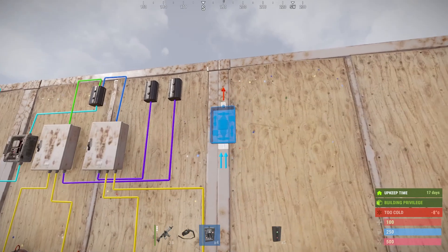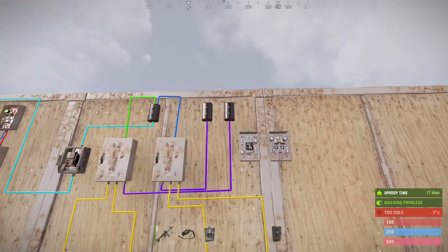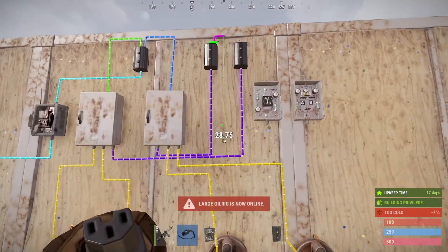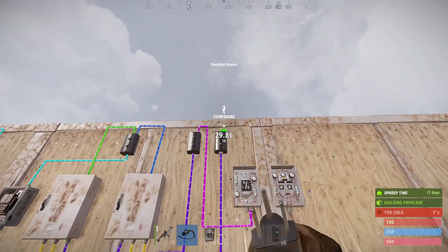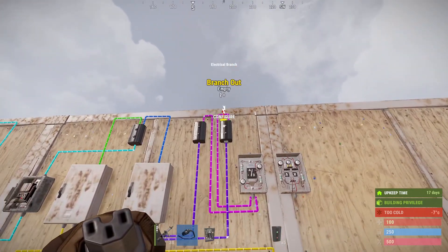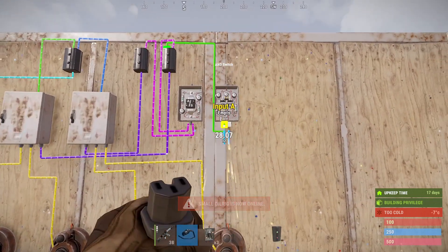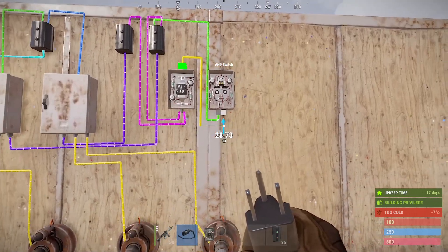Now we put down an AWL switch and another AWL switch. We take the power out of both branches from the right-hand side and put it into the AWL switch. This is where, if one sensor is taken out, it will send a signal of 1 down to the AWL switch. Then we take one of the two from the left-hand side of either branch and put it into the AND switch. So we're now using 2 power — if we connect the AWL switch to it and it sends through a 1 signal, it will bring it up to 2.